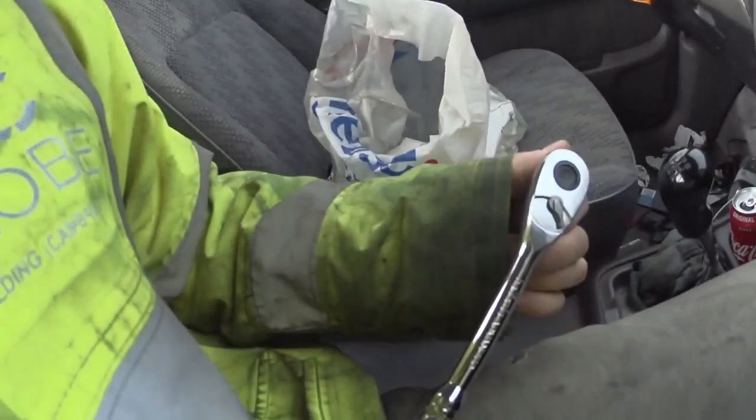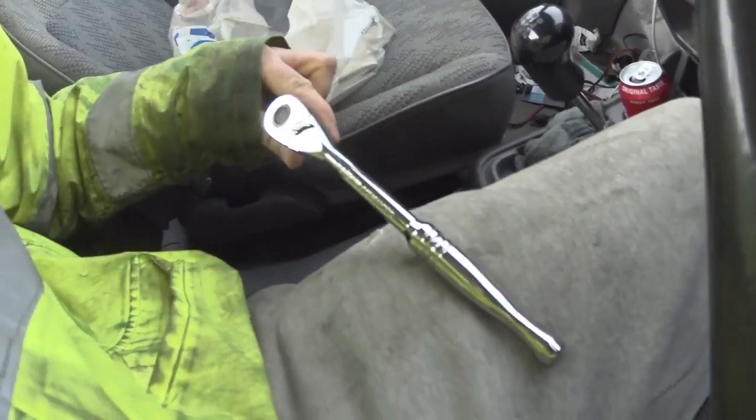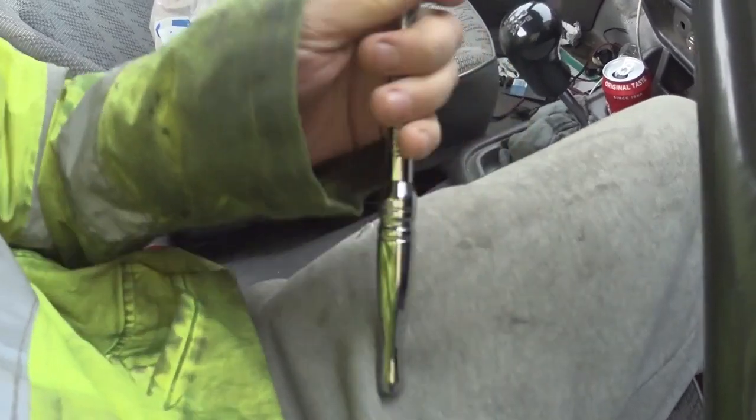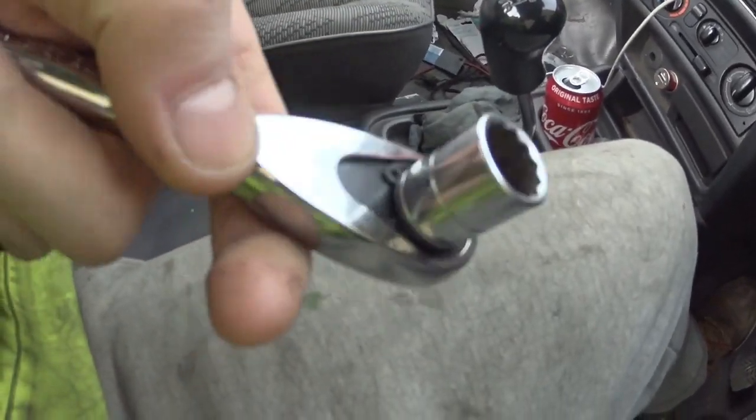Got me new Halfords ratchet. It's too long. They give me a different one. So, yeah, cool. But look at the mech there. It goes in like that. It's a bit of a funky one.